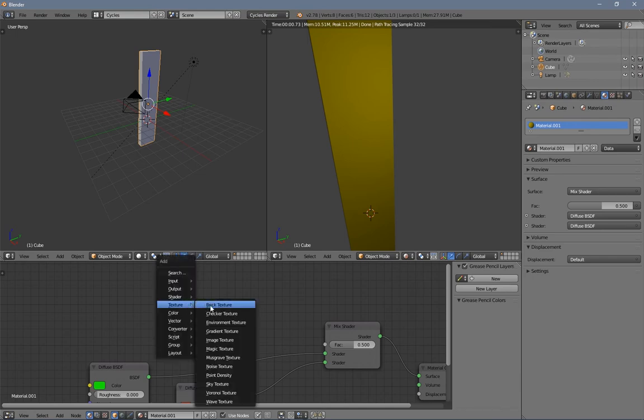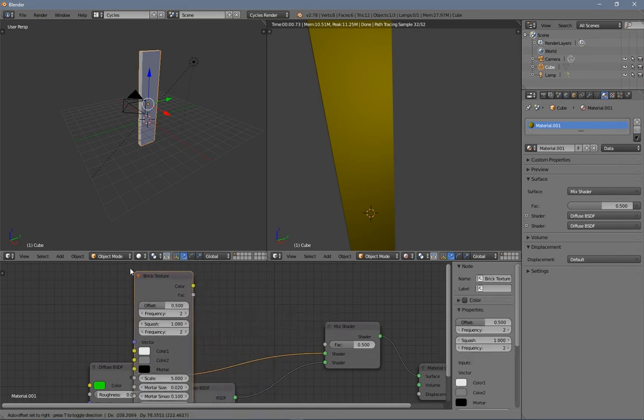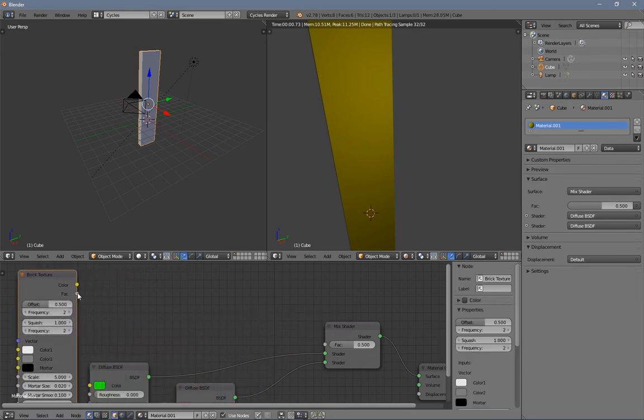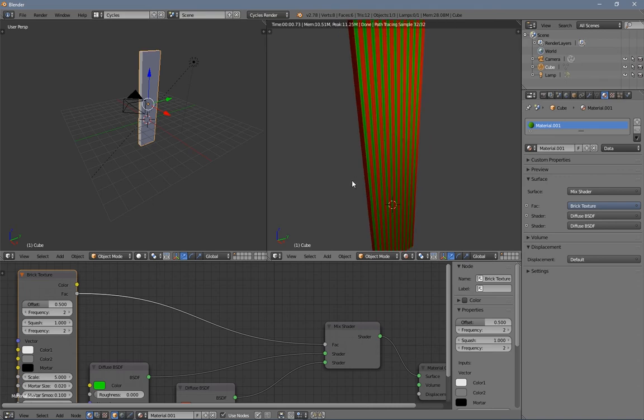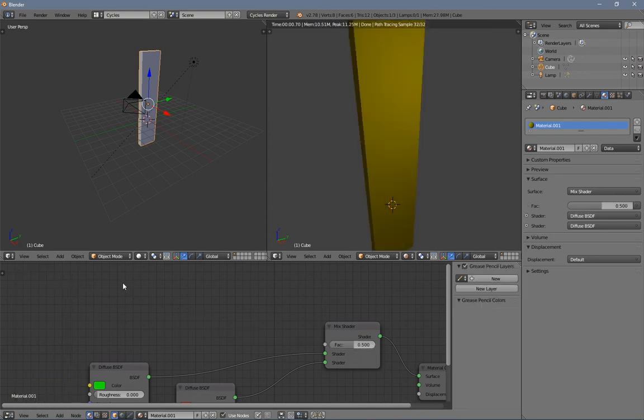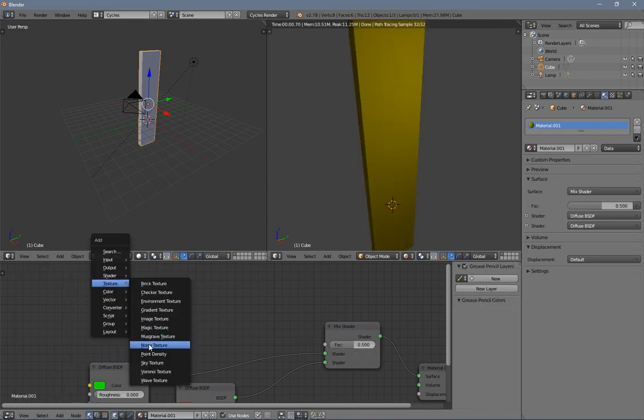And you can just play with a lot of these things. There's a brick texture. I can push this over here and drag this in, and then I can start to adjust the sizes of the squares and everything like that. And instead of looking like a big gigantic thing of popcorn at the movies, it'll end up looking like bricks. But let's just stick right now with the noise texture.